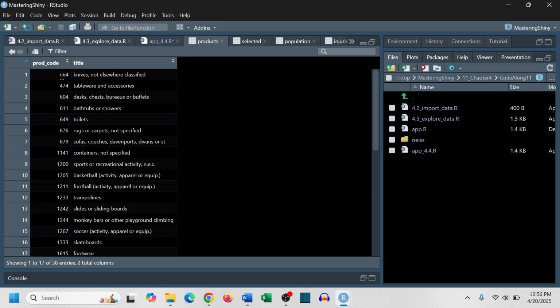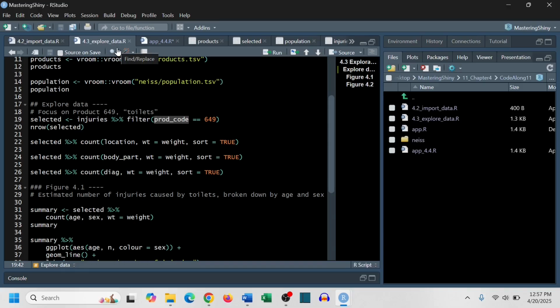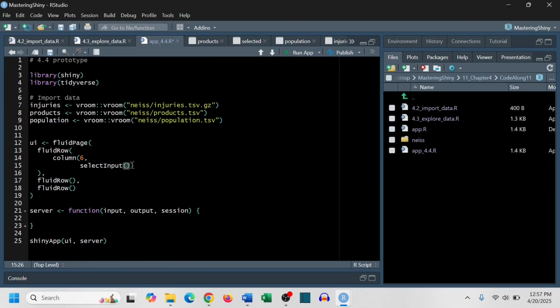So we have code and title. They refer to the same thing. It's just that title is a string and code is numbers, right? And in our script for data exploration, we use the product code variable in the filter function. Okay. So for inputId, we're going to put code.